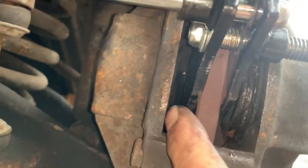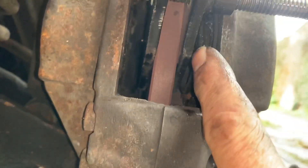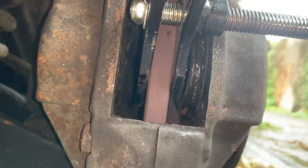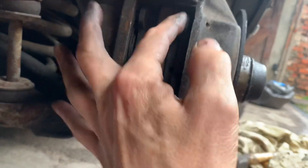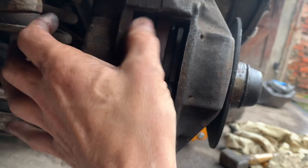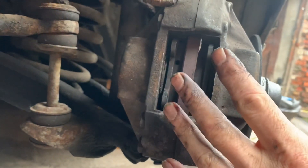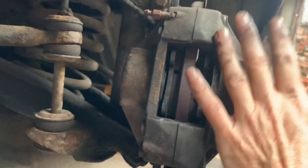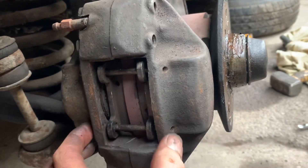We've fixed this side of the caliper — you can see it's springing all the way in. This one here is not quite springing all the way in, so we're going to repeat the process using a long thin screwdriver, getting some grease on the outside of it and keep squeezing the brakes down. These calipers are now springing back enough to let me easily get these brake pads back in. I'm just going to pump the brakes a few more times and make sure that with the brake pads in they're still springing back.